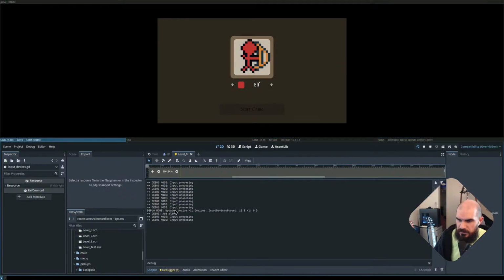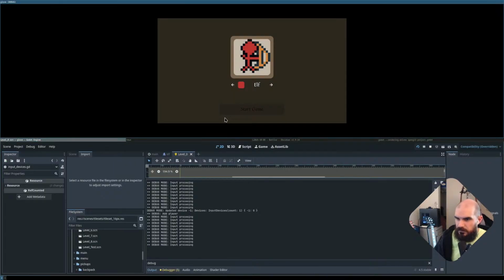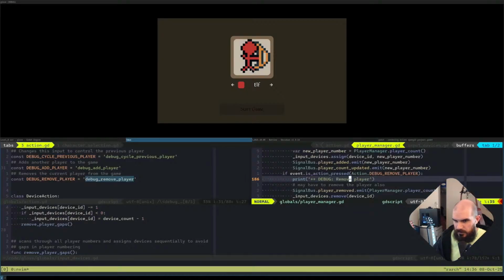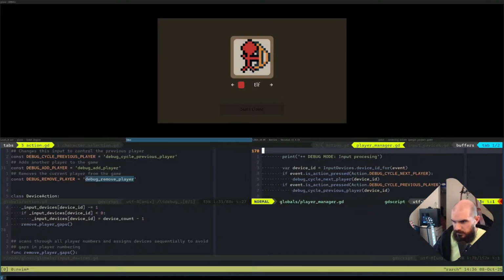Why is this update device happening before adding player? Also, I can see why maybe having that debug statement is a terrible idea.